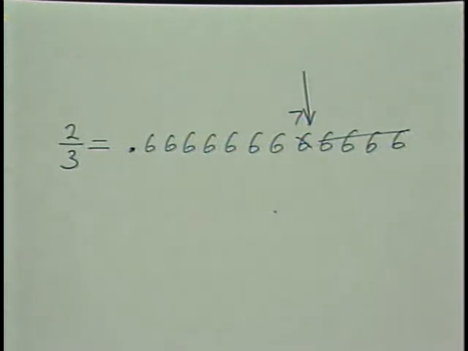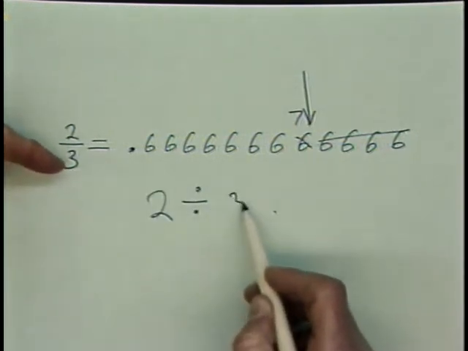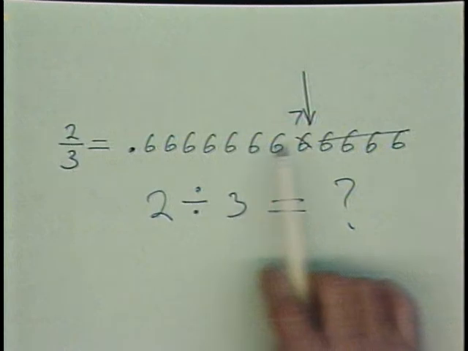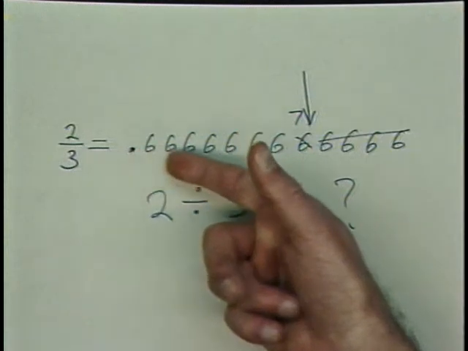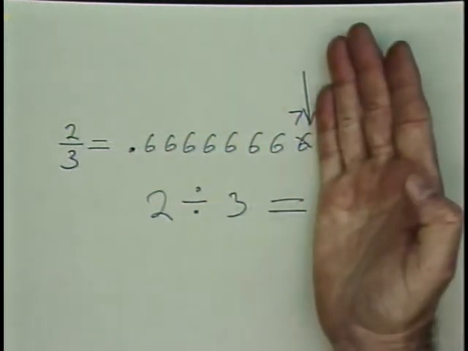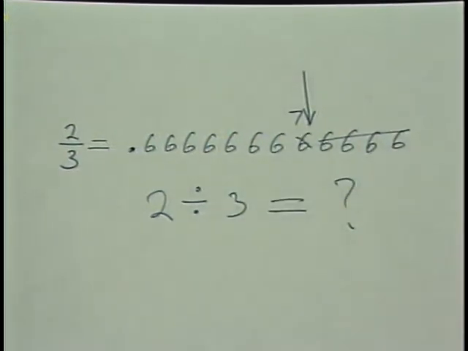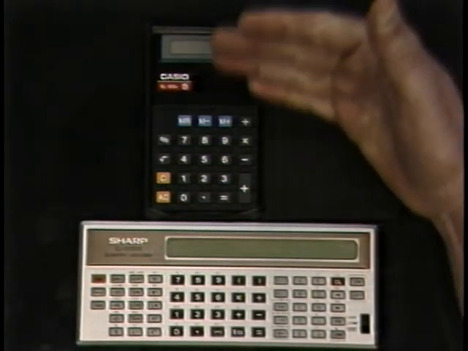So let's check that with your calculator. Let's, on the calculator, punch a 2, then punch a division, then punch a 3, and see what we get. See if we get a string of 6s, or see if on the end of our calculator we get a 7. If we get 6s all the way to the end, that means the calculator is not going to round. If we get a 7, that tells us that that particular calculator is going to round off by these rules. I'm going to use that idea to check these two calculators to see if either of them rounds off.